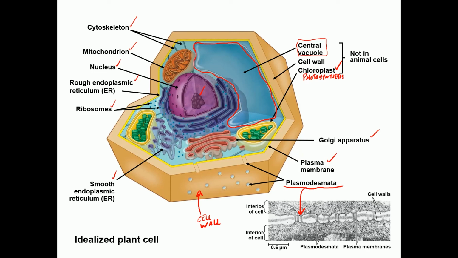The central vacuole, well, first of all, a vacuole is just a container inside of the cell. It's just a membrane-bound compartment inside of the cytoplasm. You can have smaller vacuoles, and if they're really, really tiny, we refer to them as vesicles. But this big one right here is referred to as the central vacuole. And what it is mostly filled with is water. It is filled brimming with water.